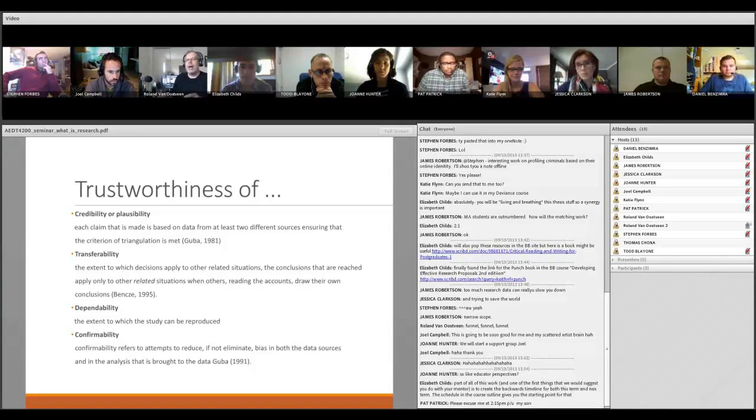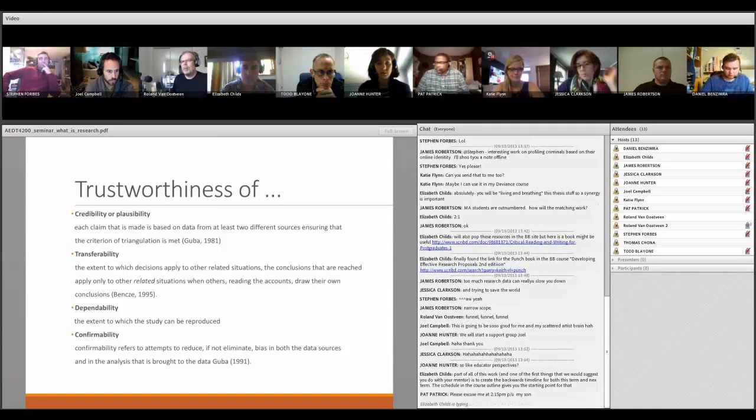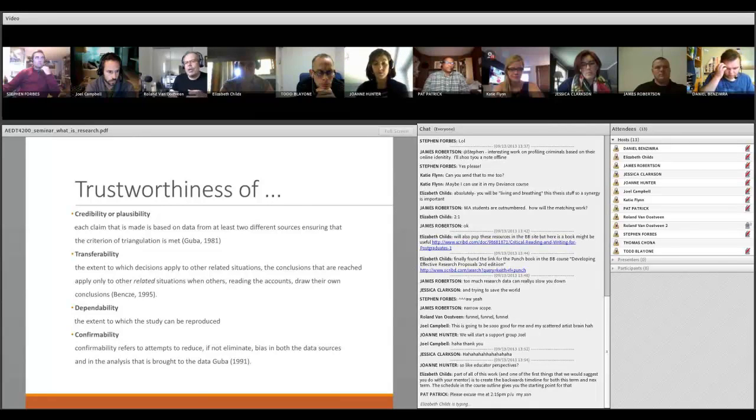What would be even better is if you had another person who's doing the testing of the actual data itself, and you're finding that they are seeing exactly the same thing that you are, so that there is a correlation between the individuals who are doing the rating. It's called inter-rater reliability. So they're seeing the same kinds of information at the same time. Transferability, that's the extent to which decisions apply to other related situations. That is the generalizability of your actual results themselves. So can your results be limited only to the study that you were actually dealing with?